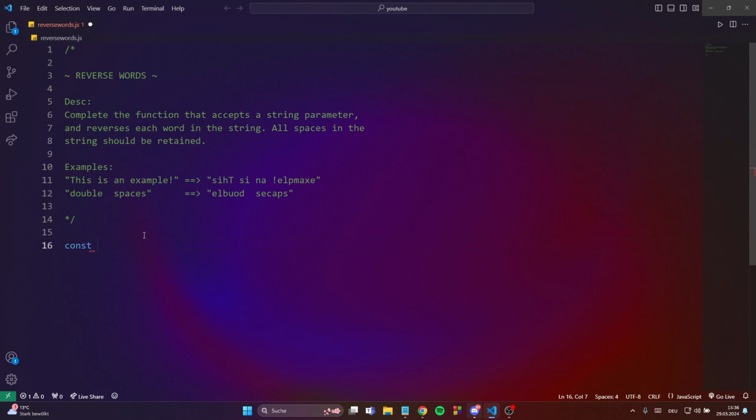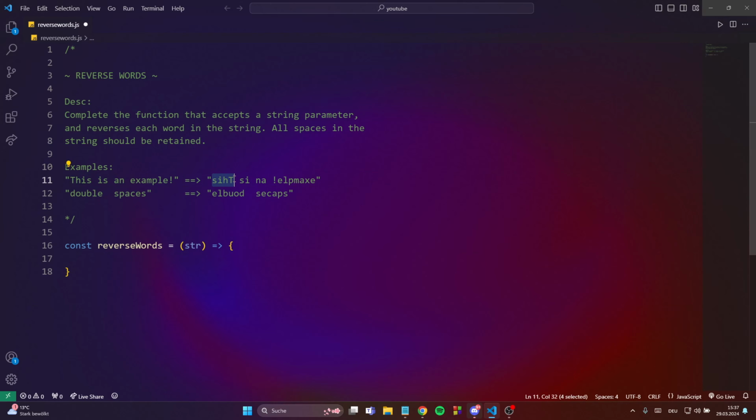So const reverseWords equals to, we have to take a parameter which we are going to name string, and what we will have to do is we have to split the words.